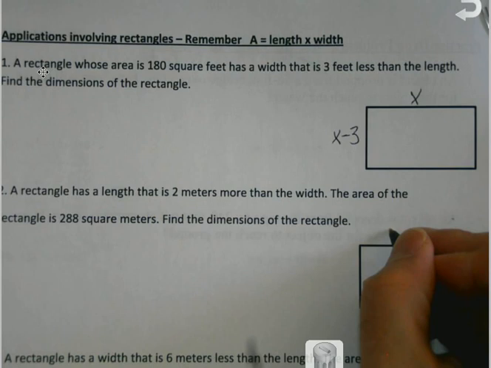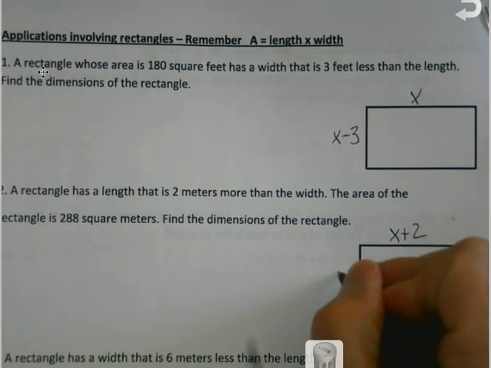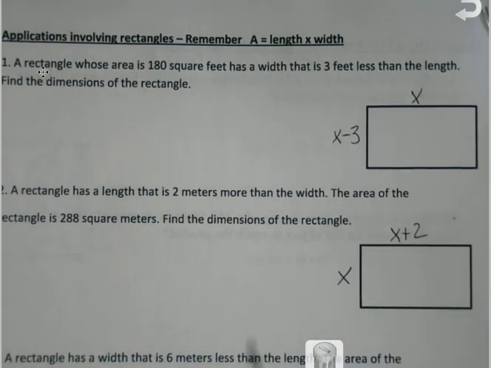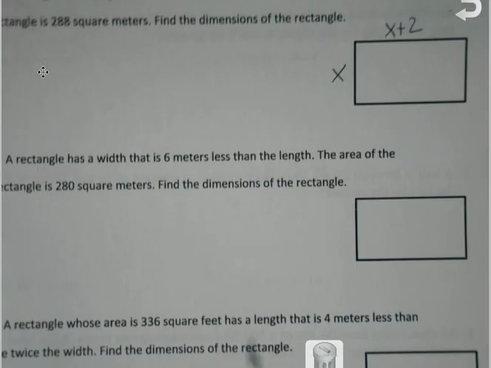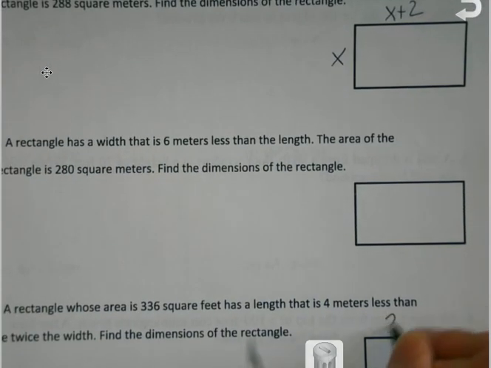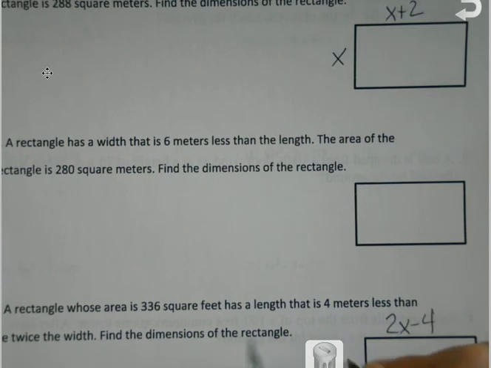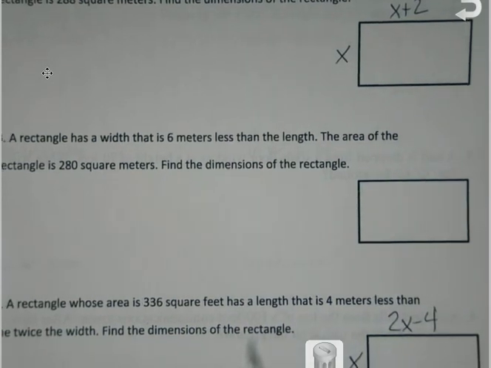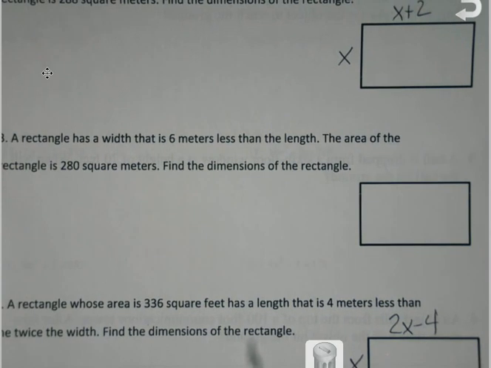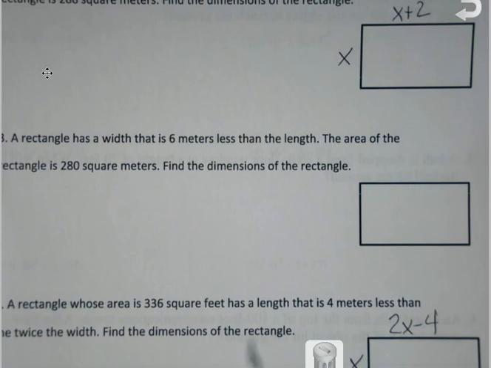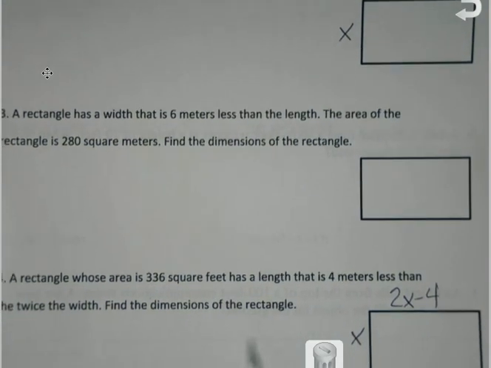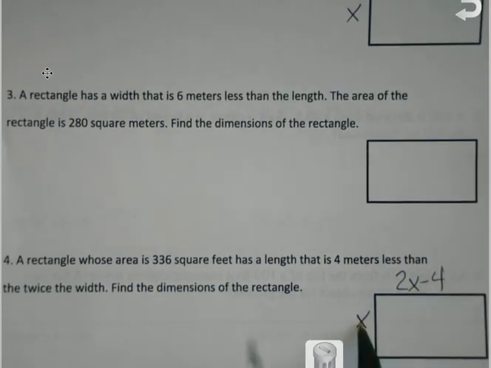Oh, actually, you don't need number 1, do you? Okay, so these will be like that last one we did. So again, x plus 2 is my length, x is my width for number 2. And when you get to number 4, oh boy, Harty did a crazy thing. I didn't leave your width as just an x number. I made it 2x minus 4. Okay, so for number 2, x plus 2 and x are my sides. For number 4, 2x minus 4 and x are going to be my sides.